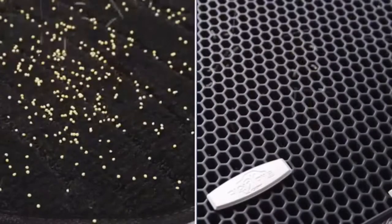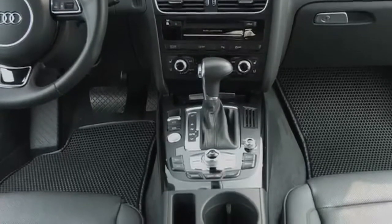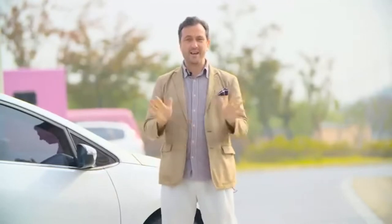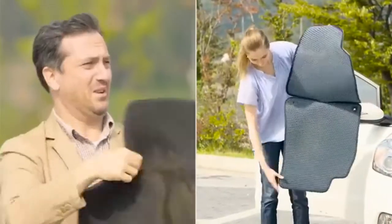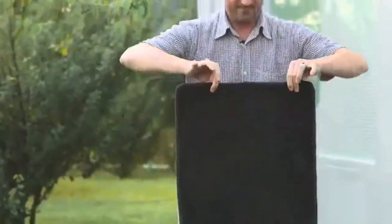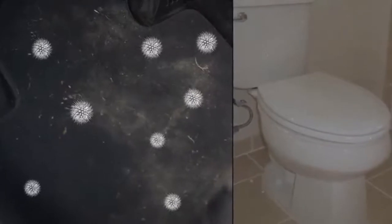When you get in your car, the dirt or dust from your shoes falls on the mat and gets trapped in the lower layer of Trap Mats. Even when the air conditioner blows or the car is shaking, the air inside your car stays fresh with no dust flying around. With Trap Mats, you can maintain the cleanliness and freshness of the inside of your car. Trap Mats are much lighter than other car mats, and anyone can easily clean them. It's very hard to shake all the dirt and dust off regular car mats, but with Trap Mats you simply need to separate the upper and lower layers to remove the dust. The dust and dirt in regular car mats are very difficult to wash off and take a very long time to dry — and when completely dried, germs and bacteria can easily grow on them. A regular car mat that doesn't dry completely can grow more germs than a public restroom.